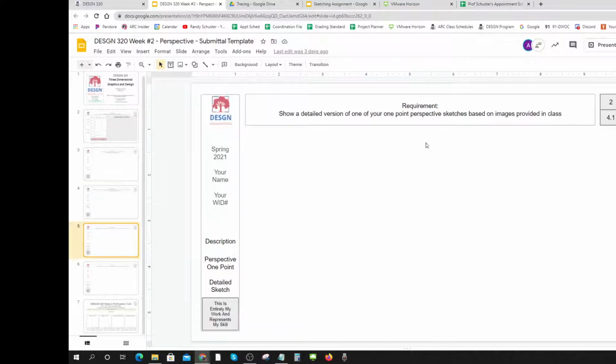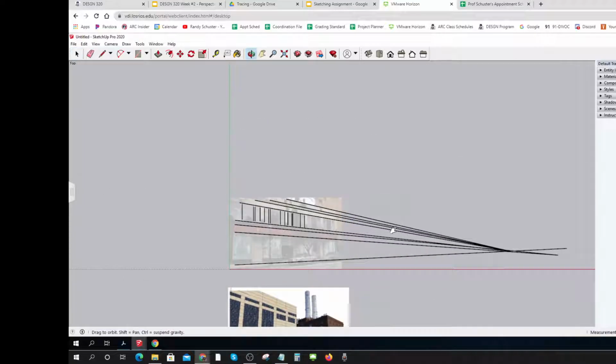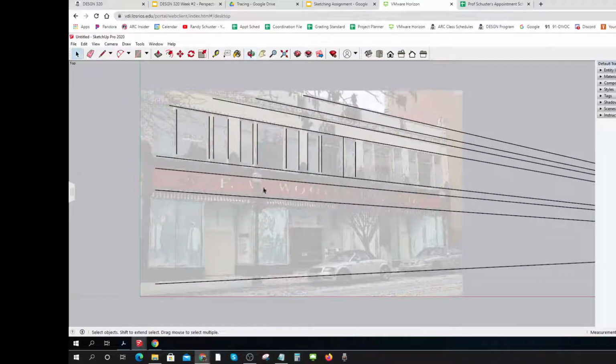And then on 5 and 6, that's where you finish one of them up and do a whole bunch more. So here you've got maybe the 1-point perspective that you saw, let's say you went back to this one, and then you really finish it up by putting in the doorways and the lampposts, maybe getting some curves in for the car, and a little bit of work on how to put the trees in and some of this filling. It's a much more complete version of this. Okay? Does that help?